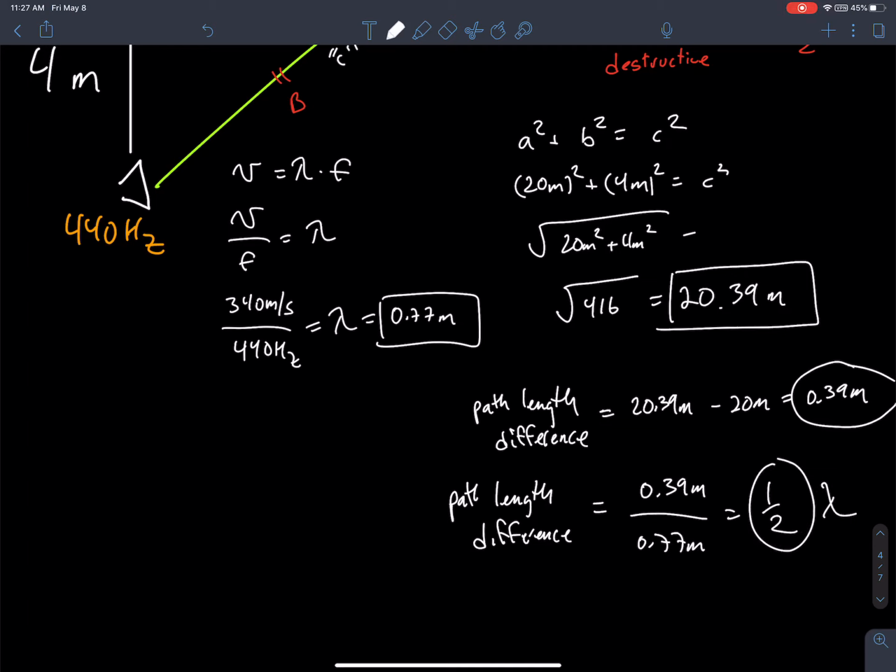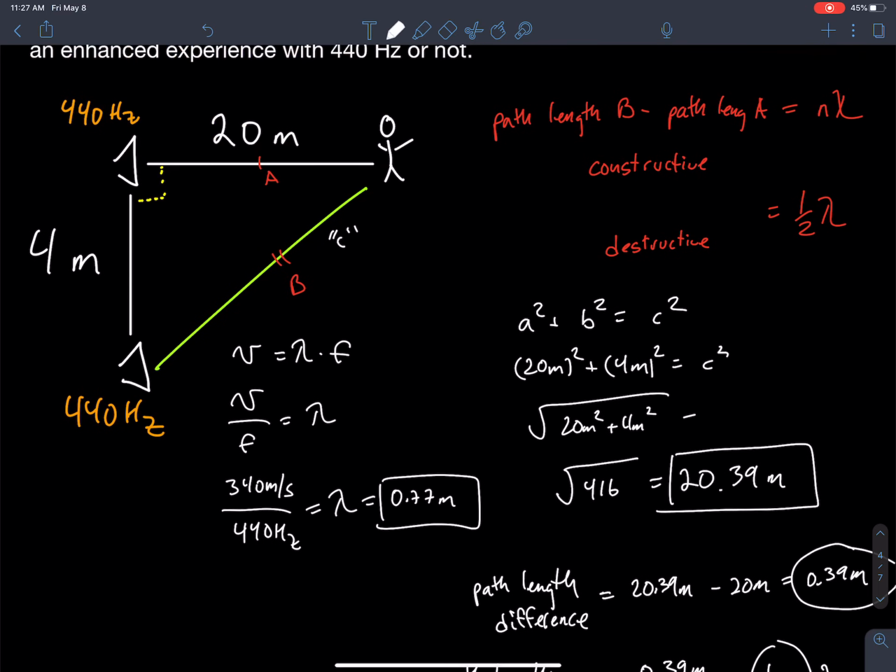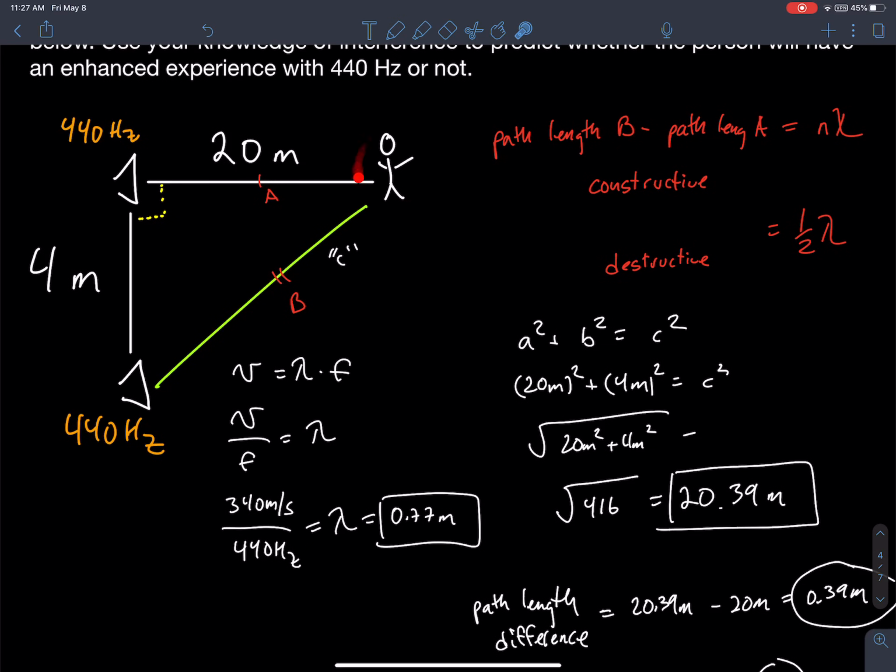So if that's a half wavelength, is it going to be good quality sound or bad quality? A crest is going to be overlapping with a trough. It's going to cancel. So that's the interesting thing. If you had seats right in front of the speaker, you'd be thinking that you're going to get a good quality sound. But in fact, in this setup, even sitting right in front of the speaker is going to give you a poor quality sound. And this actually happens in concerts. Somebody who's testing the sound, if he's standing over here, would ask the engineer to make the volume louder and louder and louder, and eventually he'll start to hear something. But the people that are sitting in perfectly acoustic places, like right in between, are going to get completely deaf, okay?